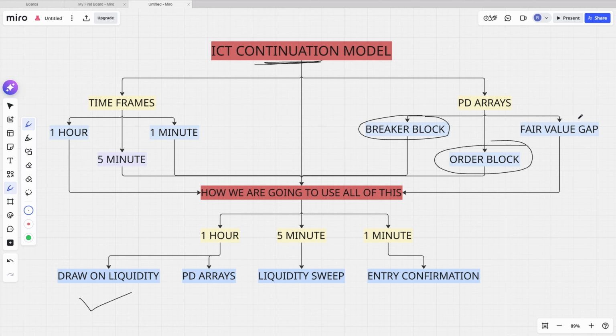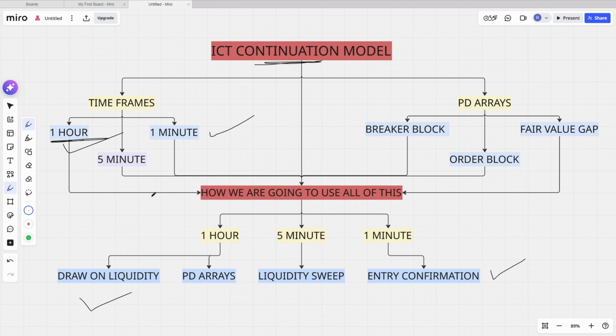These confirmations include the removal of opposing liquidity, the creation of imbalance through strong price movement, and the formation of structures that show acceptance in the higher time frame direction. Lower time frame signals are only considered valid when they clearly support the higher time frame objective. The model does not trade lower time frame movements in isolation. Every entry must serve the larger narrative established by the higher time frame analysis.